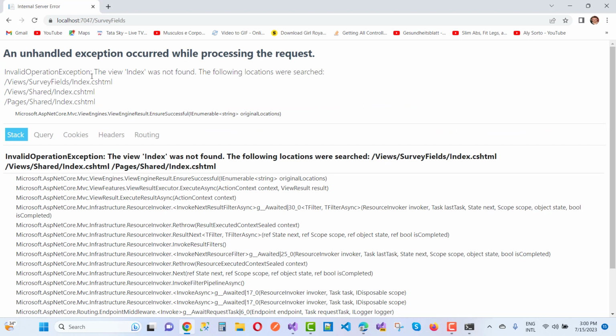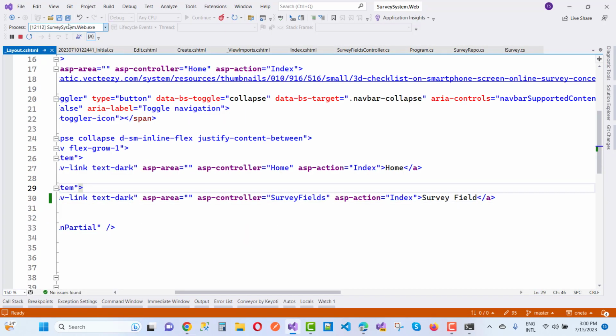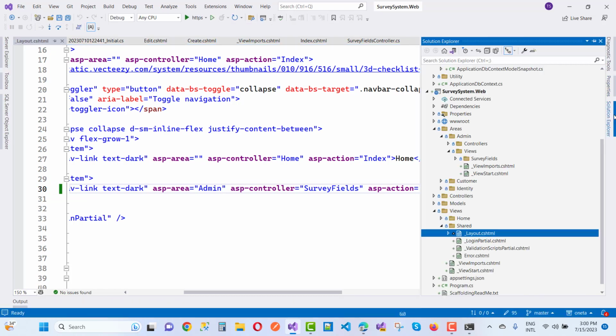Oops, invalid operation exception. The view index was not found. The following locations were searched: view, survey fields, and index. Okay, so let me check. Okay, so you notice that the area is the type of the admin. Okay, so save this, and you notice that we have not configured any area right there.